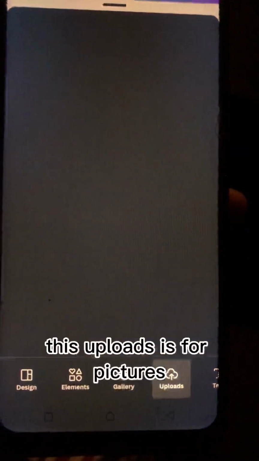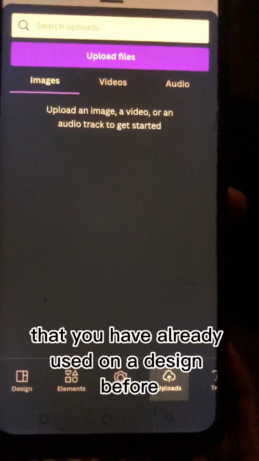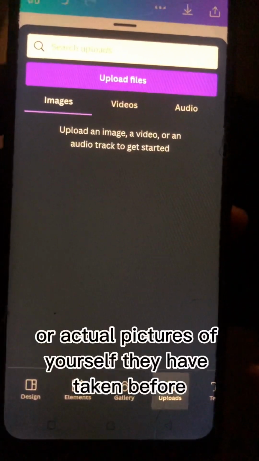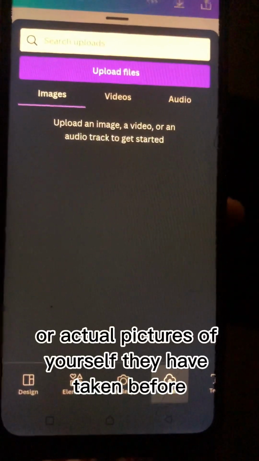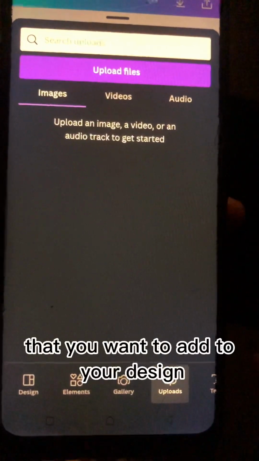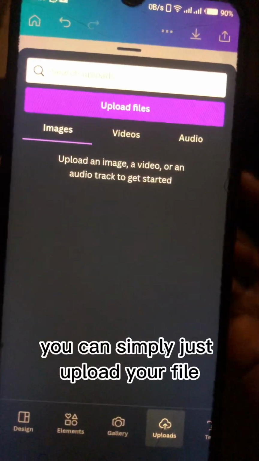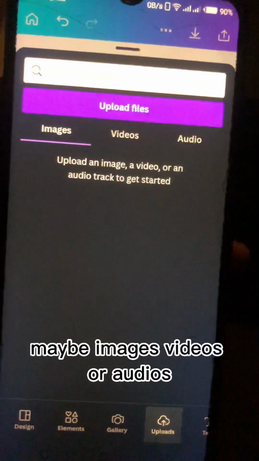Then uploads. This is for pictures that you have already used on a design before, maybe your logos or actual pictures of yourself that you have taken before that you want to add to your design. You can simply upload your file, whatever you want to use, maybe images, videos or audios.